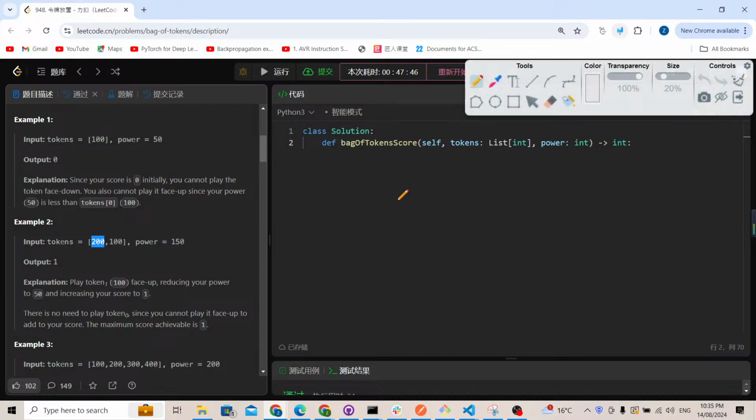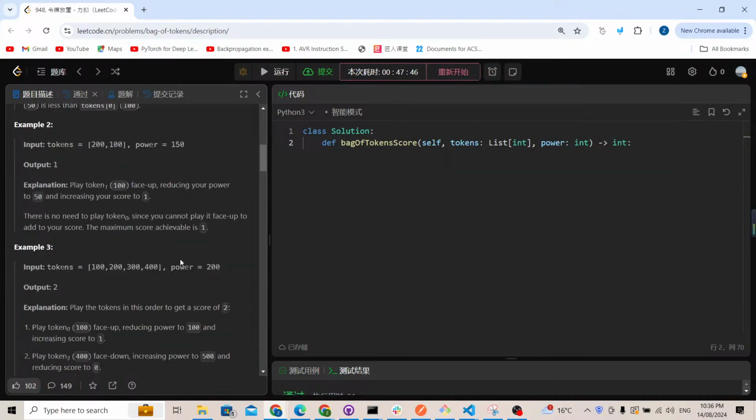The greedy idea is that first of all, we want to do a face up, and if we can do face up, we're going to continue to do the face up. But if we cannot do the face up, we're going to do a face down. But there's a meaning to face down. If we do the face down, we're going to collect more power, which means our score can be increased afterwards. After playing one face down, maybe we can play another 2 face ups. So in total, there are going to be 4 face ups and 1 face down, so our score is going to be 3. So sometimes we need to play face down, if we can. Yeah, so this is exactly the greedy idea.